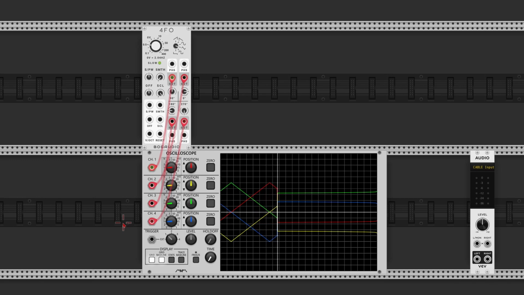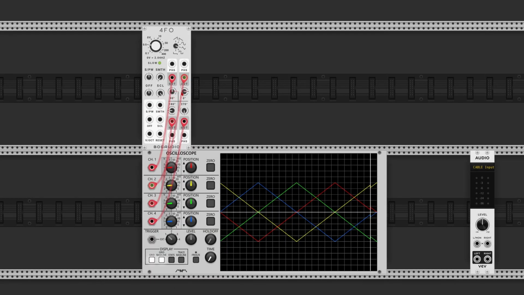Now this can provide a great modulation source for different parameters in your patch, but since the outputs are all based on that same LFO and are always moving in the same way relative to each other, if you listen to such a patch for a while, you might start to notice that pattern in there. So how can we mix this up a bit?